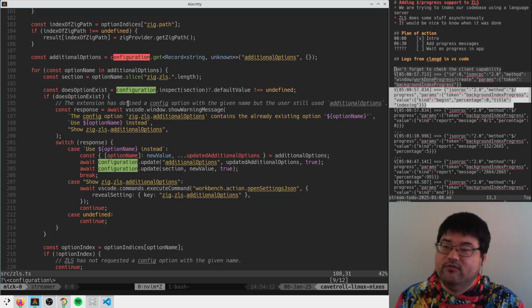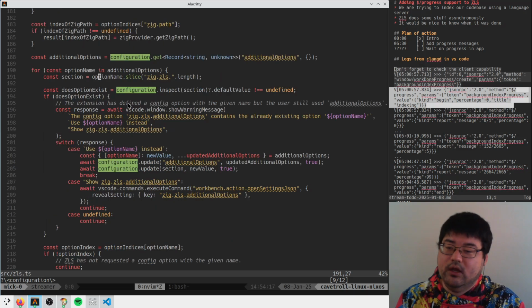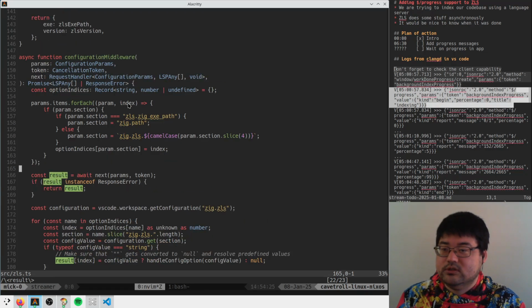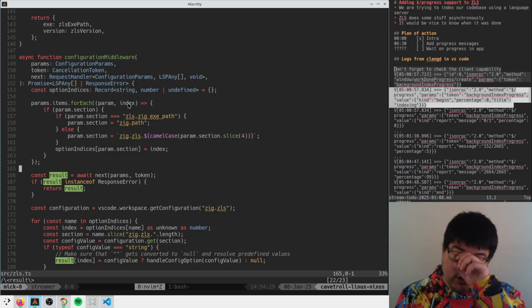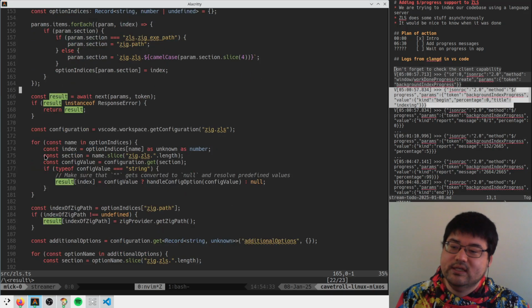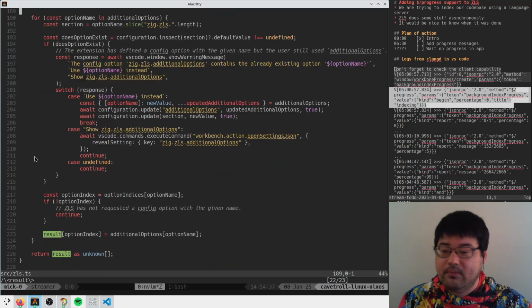They inspect the configuration. Okay. Do they do anything with this? Option name, result. So what is result here? This looks hand wavy. I would guess that this is part of configuration.